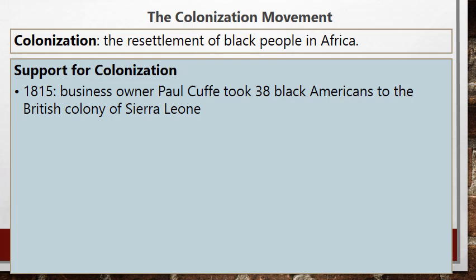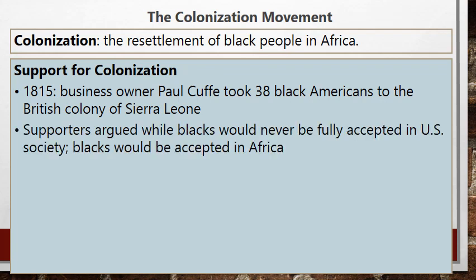One other way of ending slavery was discussed in the early Republic in the Antebellum period, and it was colonization. It was the idea that slaves would go back to Africa, though the back to Africa part doesn't make sense if you were born in the United States. And they would create their own homes there, their own colonies. A famous black leader, Paul Cuffey, actually was one of the leaders in this. He took 38 people to the British colony of Sierra Leone in 1815.